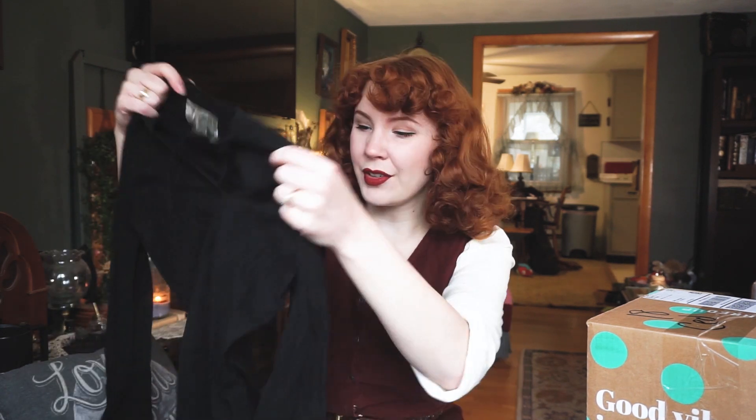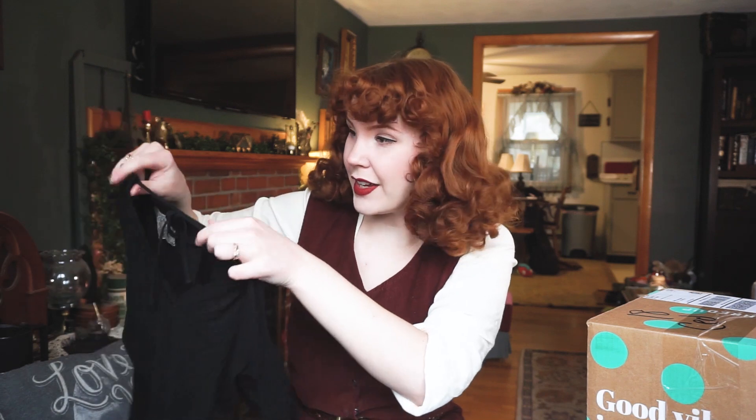So first up is this pretty simple top by Zara. Really comfy, stretchy, long sleeve, and then it has a little necktie, which you know I love. One of the things I like about ThredUp is that they give you the estimated retail and then what you actually got it for. So this top was originally $54 and the ThredUp price was $15. Black tops pretty much go with everything, and then this tie just gives it a little vintage flair — 1800s flair. I figured I could pair it with a skirt or even high-waisted trousers to give it a nice vintage feel.